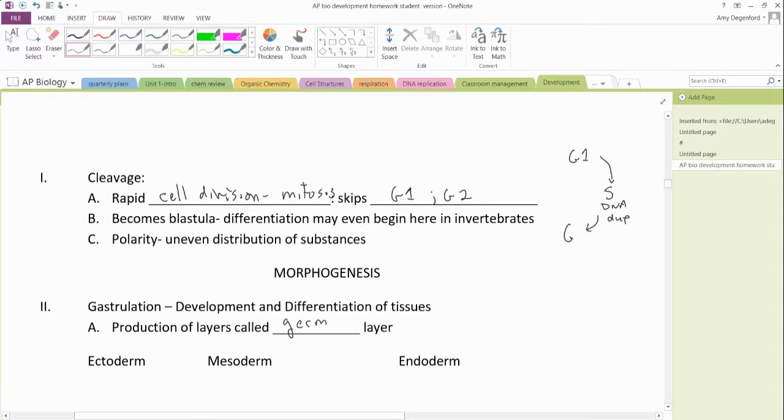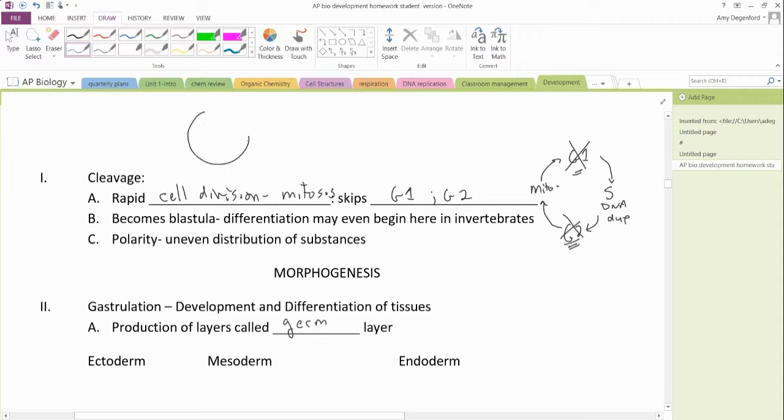We go into another gap phase or growth phase, G2, where everything gets prepared normally. And then we go into mitosis, and then it goes right back into G1. Well, in the zygote, these steps are skipped. Now, part of the reason it can do that is this cell is big, and you've got this very large bundle of cytoplasm, and so you don't really need the growth anymore because it's there.